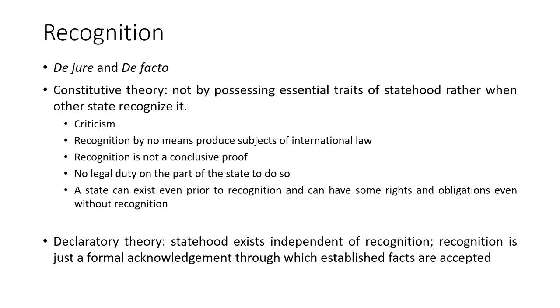Now, what do we understand by recognition and how does it come into being? There are two types of recognition for a particular territory or a particular state that is coming into being. There is de jure recognition and there is de facto recognition. De jure entails the idea of legal recognition. De facto recognition is based on the idea of factual recognition. Factually, if all the criteria are fulfilled, that is, it has a territory, a permanent population and the capacity to enter into legal relationships, and there is a government taking political control over the territory, it fulfills all the factual requirements and it must be recognized in that scenario.